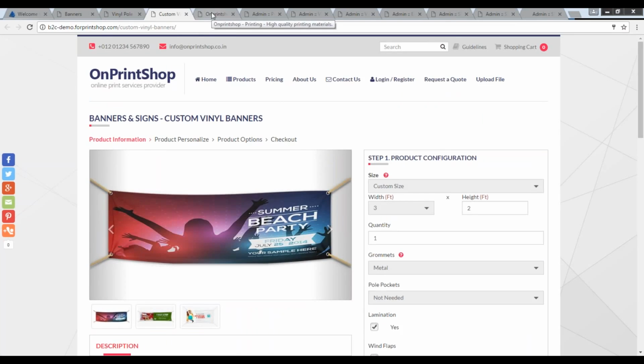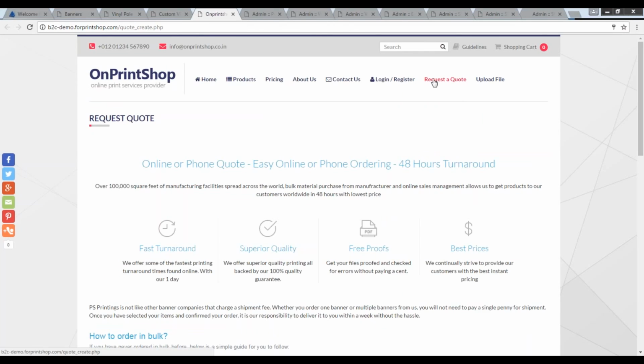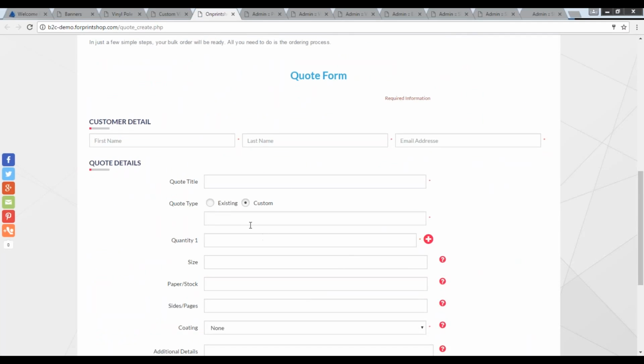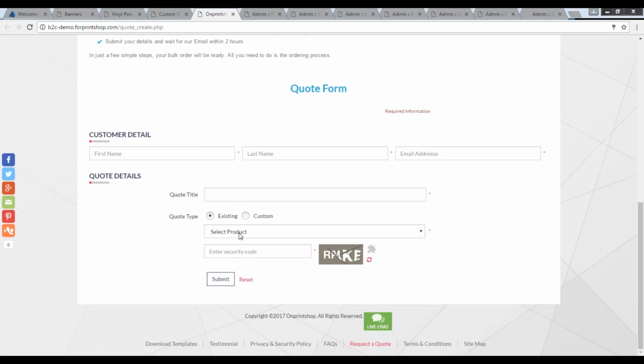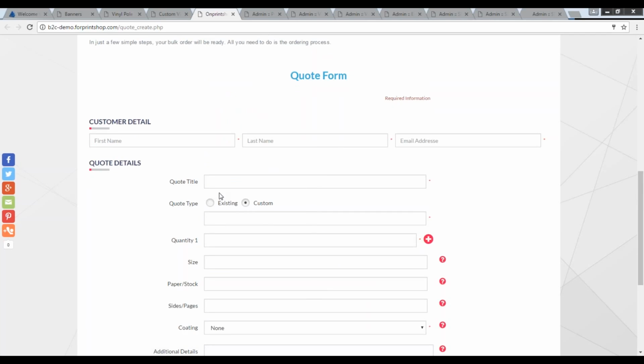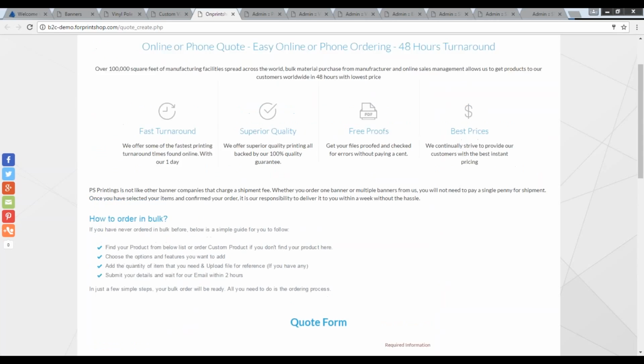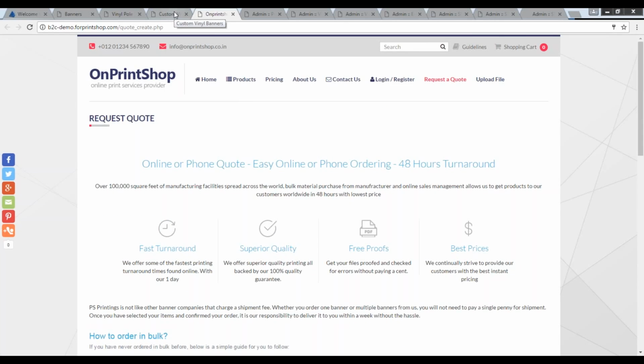Now many of the items which customers do not see, they also have an option of request to quote, where we have a dynamic form which you can configure from the backend, where customers are able to submit a request for a quotation for the custom job. They can also submit a quotation for any existing product if they have some custom requirement, or they can also input the custom job requirement and submit the quote. So customers are able to get an instant estimate for the wide format, as well as request a quote. So now let me show you how easily this product can be configured from the backend.